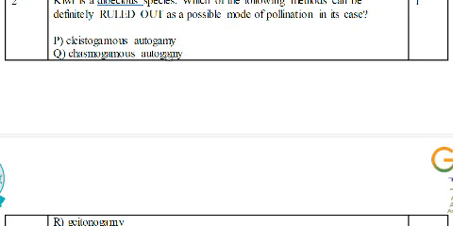In both the cases, autogamy means self-pollination taking place. That means it takes place in bisexual plants. Geitonogamy is also a kind of self-pollination that can take place, but at the same time, on the same plant, the male and the female flowers will be present, but that is not dioecious. So we can rule out P, Q and R. Xenogamy is the transfer of pollen grains from the flower of one plant to the flower of another plant. So that is the possible way in kiwi. So the answer will be P, Q and R.